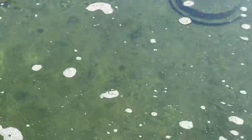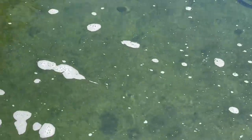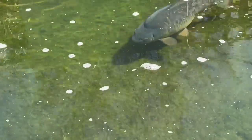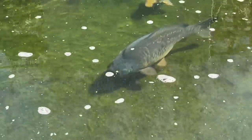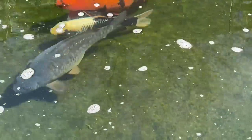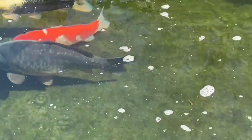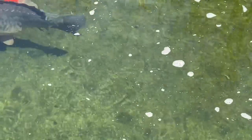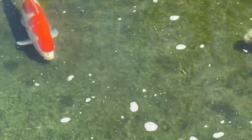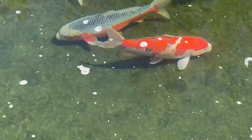That Goshiki one of your own? The mirror there, 2 years old. The mum's 2 years ago, 54.5 pounds. Massive, absolutely huge. 2 years. It's going to be definitely the biggest fish in there by the end of the summer. Which is the orange one there? The orange and black one. And then the other orange and black one. That one there, the bright orange one.